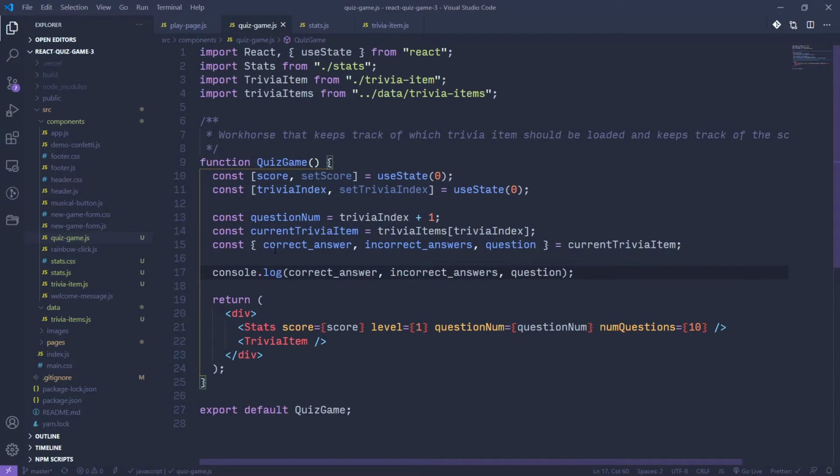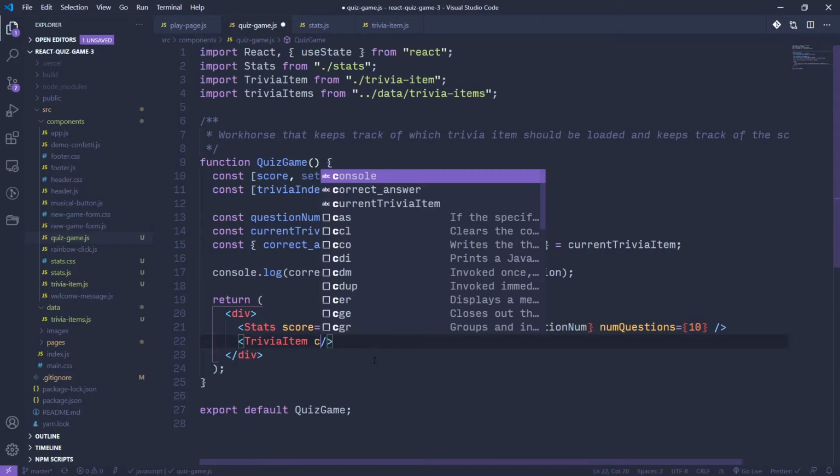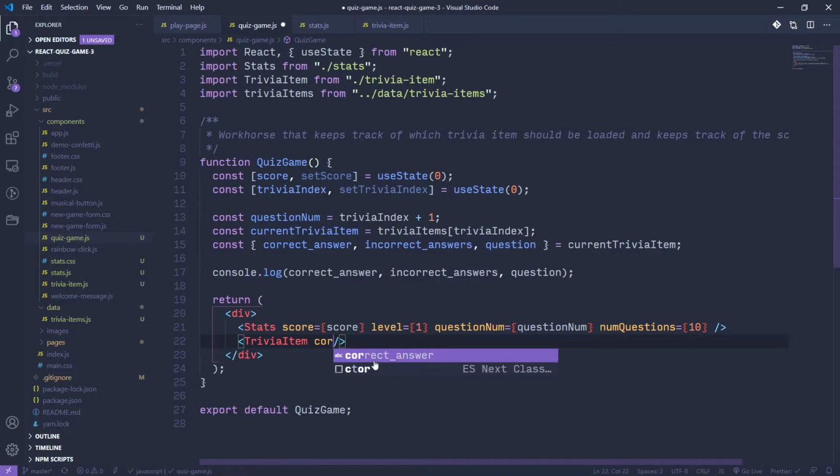So we just need to go ahead and pass those along to our trivia item as props. So we're going to do the same thing. We got to decide what our prop names should be for our trivia item. So we could do that here. And then we're going to have to go update trivia item to actually define that trivia item uses these props. So I like to use camel case for my prop names. The API gave us this prop name, so now I'm switching from their convention to my convention of defining props in camel case.